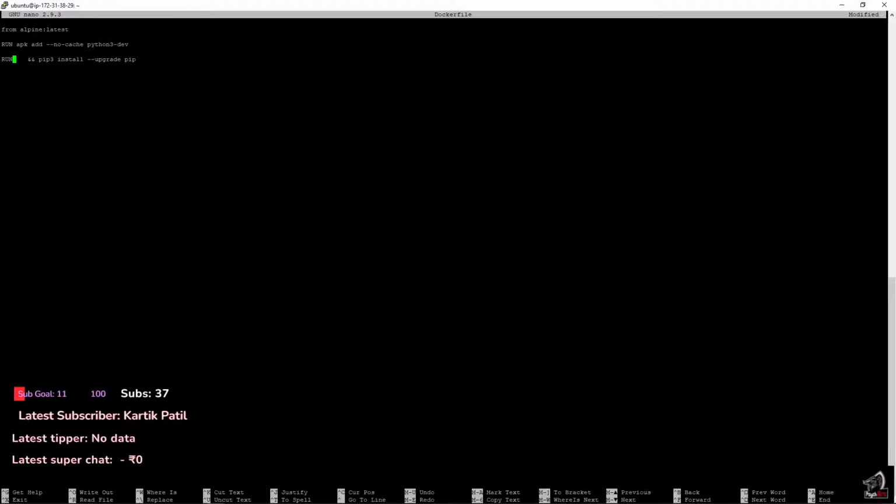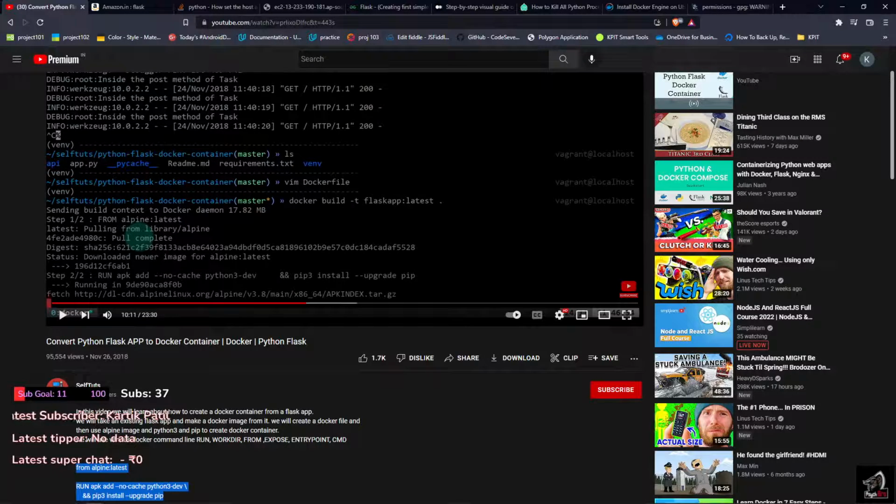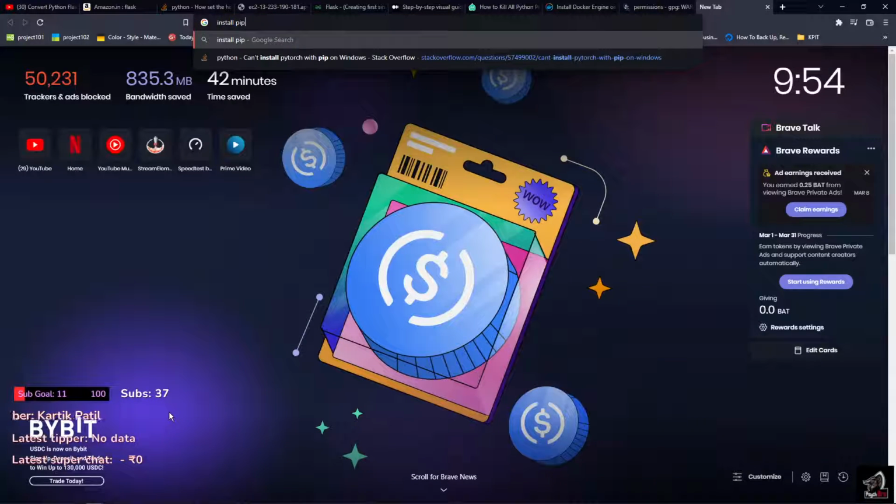From home, I type RUN apk add --no-cache python3 pip. Okay. Install pip3.